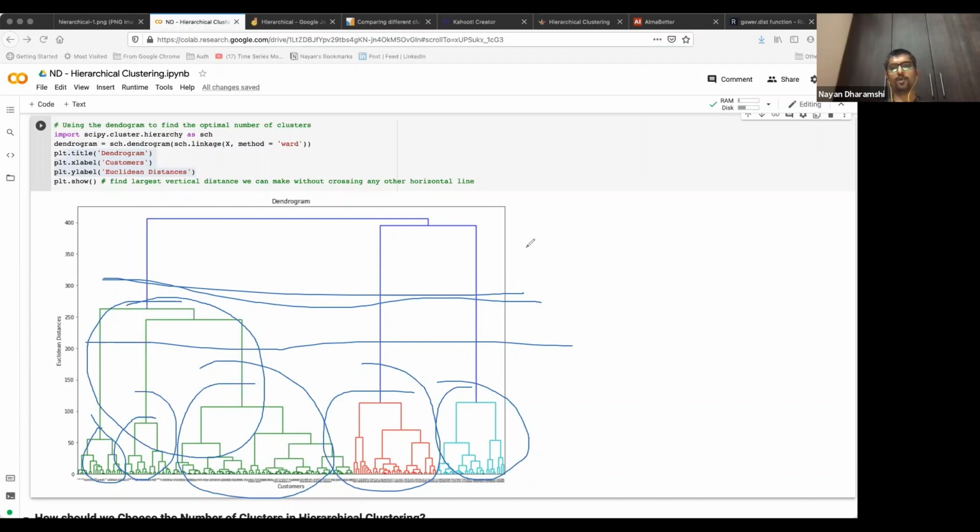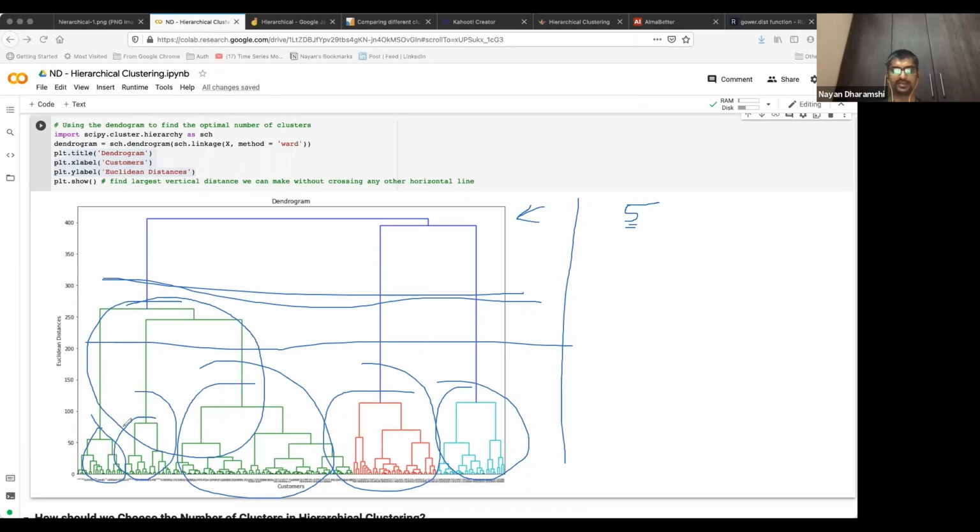But however, I want to just give a business angle to this, right? So remember, when we started, business had said that I want you to cluster them into 5 clusters, right? This provides you an opportunity to see which those 5 can be, right?